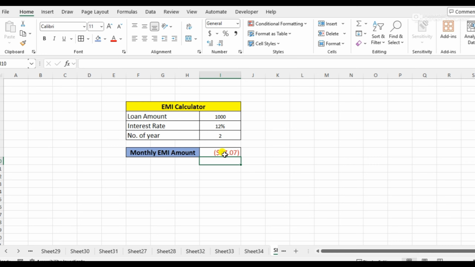Here we can see that the amount is generated, so we can change it here. Like I have typed 4400 and enter, so the value is automatically changed. We can also change this value. I have 5, enter, so we see that the value automatically changes with respect to this range value.